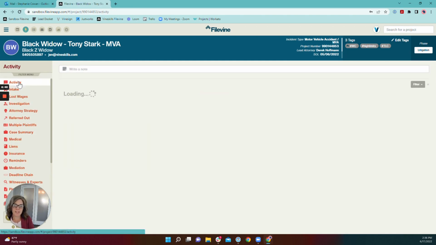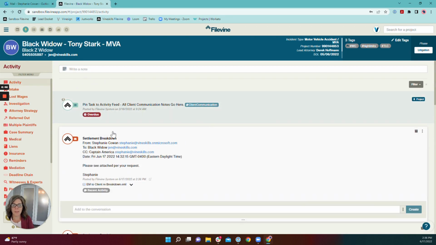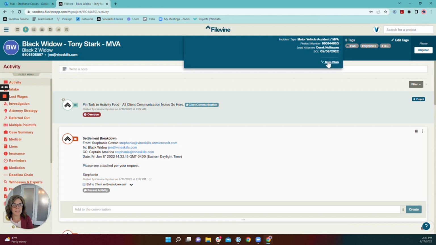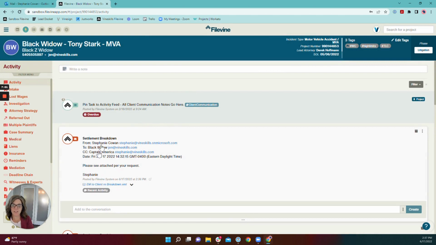And I also want to take you to the activity section so that you can see what it looks like here. Here's my email. You can see that like emails sent using the ability to click on project email here or by CCing the project email address, it comes into the activities section. The difference is that the email file itself is here. I showed it to you already in the documents section. This is what it looks like in the activities section. This email is available to open, to reply or forward as necessary.